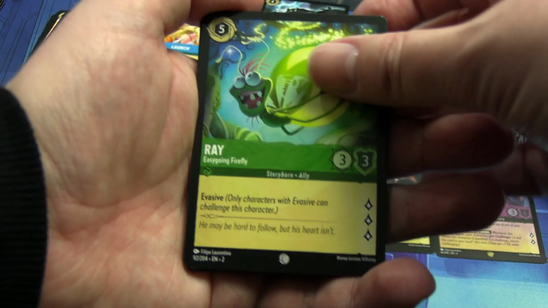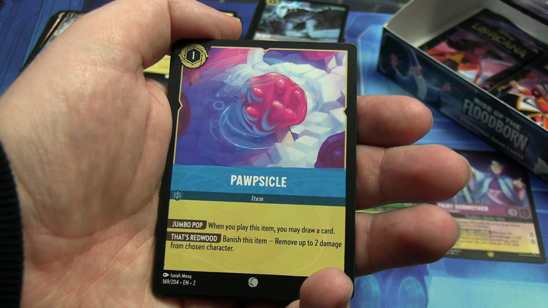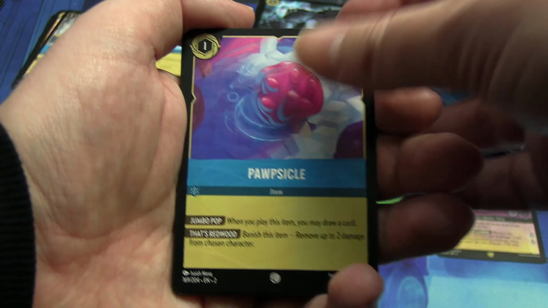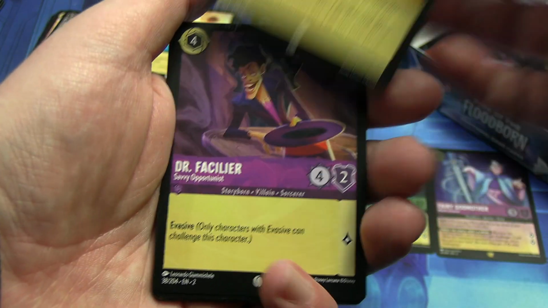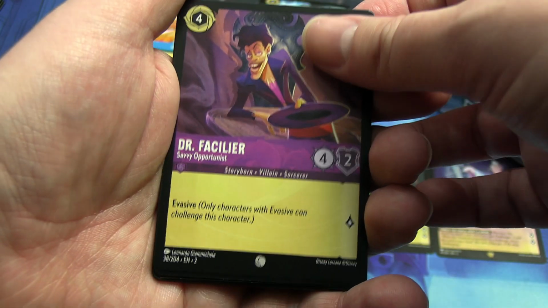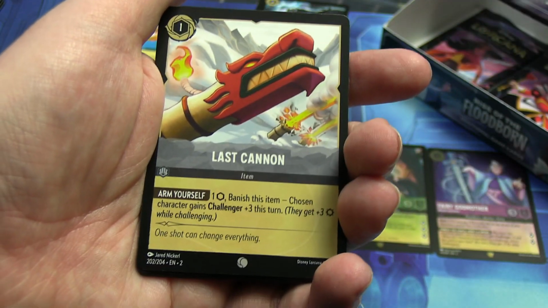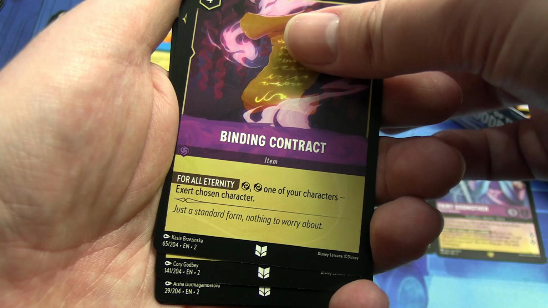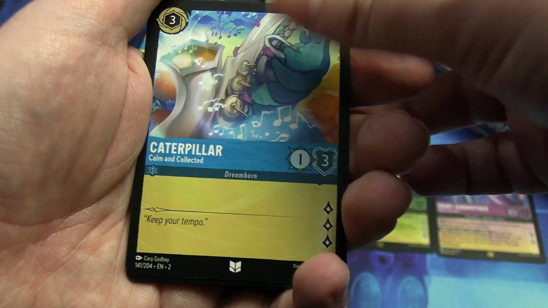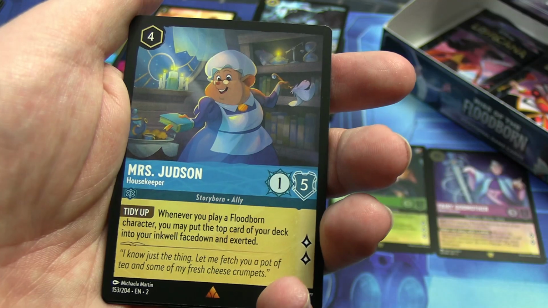There we go. We have Ray, we've got a popsicle, oh I get it. We have ourselves Painting the Roses Red. We have Dr. Facilier, our 2nd version of that, I believe. Minnie Mouse, 3rd version, I think. Last Cannon, also 3rd version. Our uncommons, our 2nd Binding Contract. Our Caterpillar, it's the 2nd of those. Last Stand again, and our rares are better.